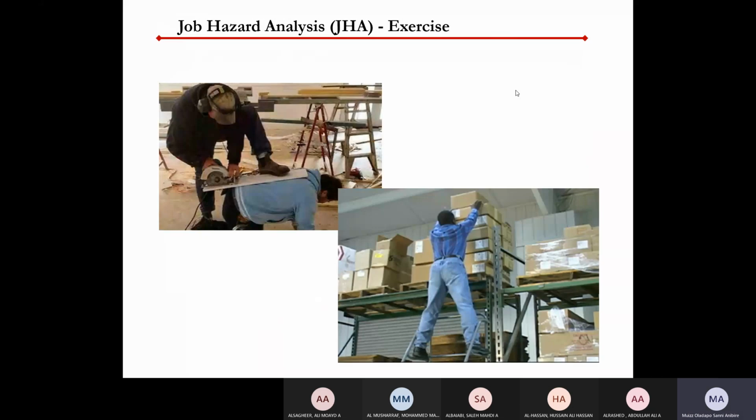So let's look at this now. Sometimes some of these pictures may be exaggerated, but in general they will give you an idea of what the whole concept of job hazard analysis, or hazard identification, is all about. You can see in this image, for example, this guy is doing unsafe acts, not carrying out the job in the proper way or using the proper access equipment, and a lot of hazards could result from this.